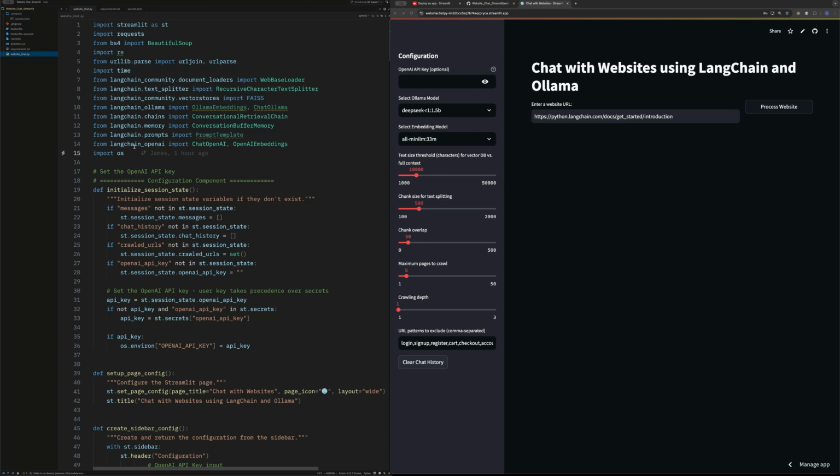Today we're going to take a look at how to deploy your Streamlit application after you create it. The application we're going to be deploying is an application I have a video on. It's a website crawler and chat application. It allows you to chat with a whole website, not just a single page. I'll link the video for this down below so that you can check it out if you're interested in learning how to actually code this app. For now, we're just going to use the app to show how to deploy things.